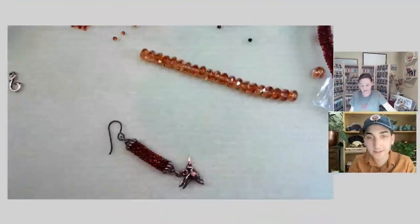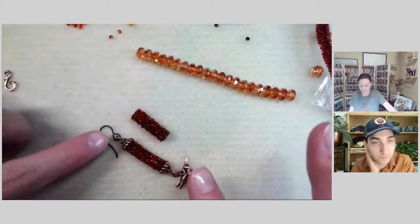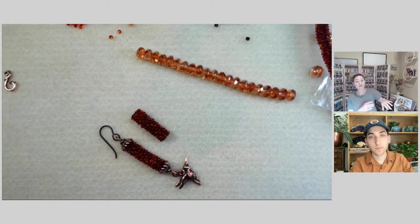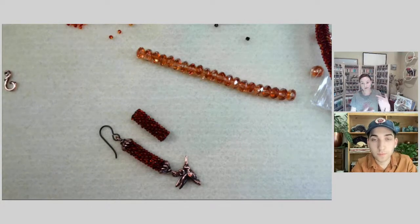Such a treat. I guess the last thing we should touch on is the earrings, just before we wrap up. Earrings, yeah. We touched on them at the beginning, but just to make sure folks feel clear on that last piece of the kit. Just in case anyone wasn't in our earlier class, I put a link to it in the PDF. So a link to the video, and in your video description, you have the old PDF.